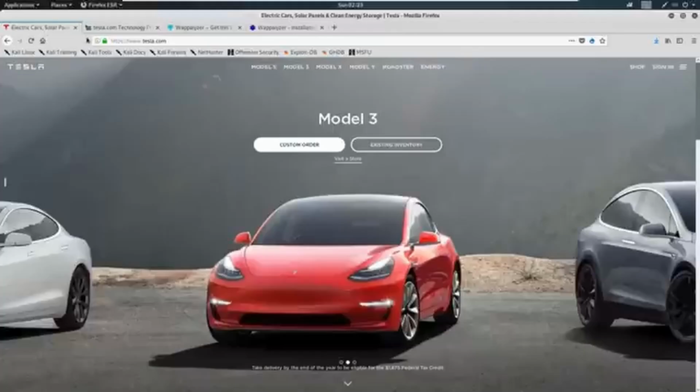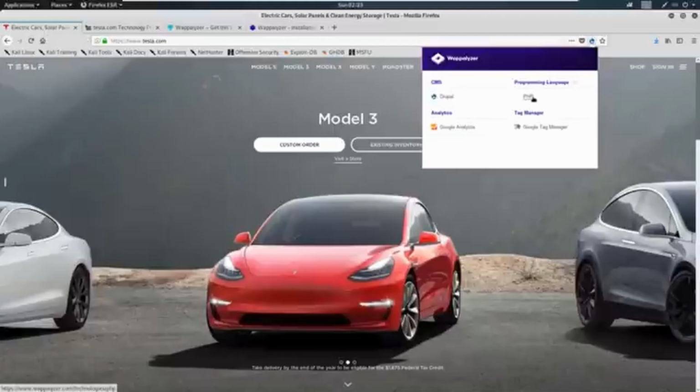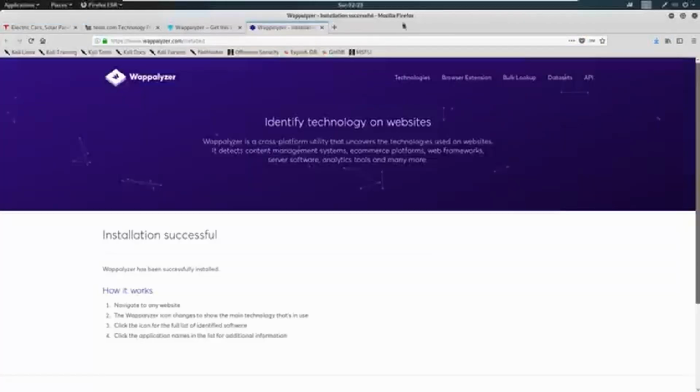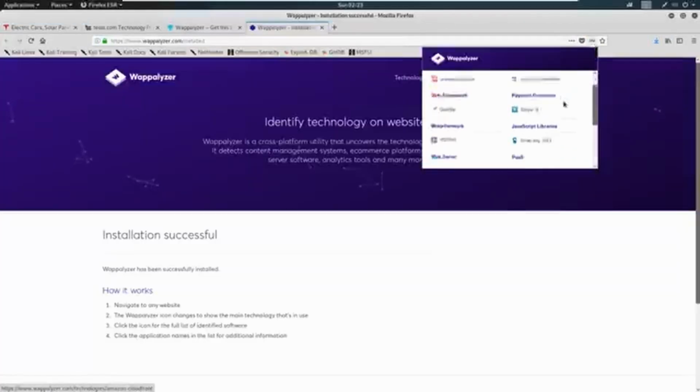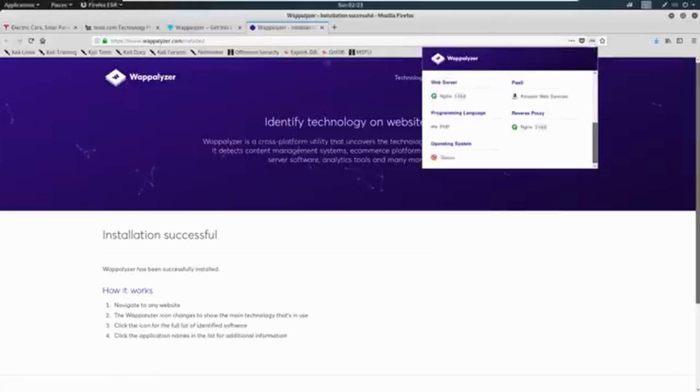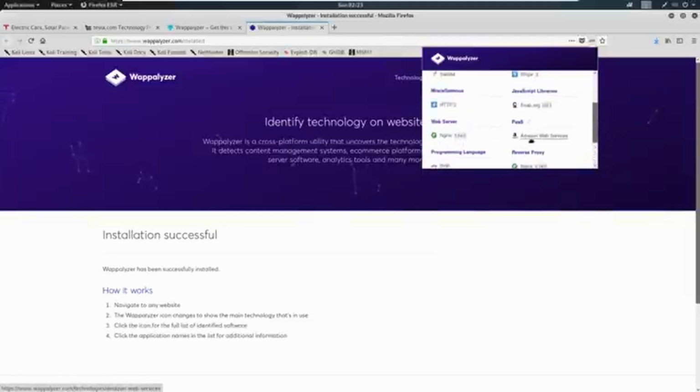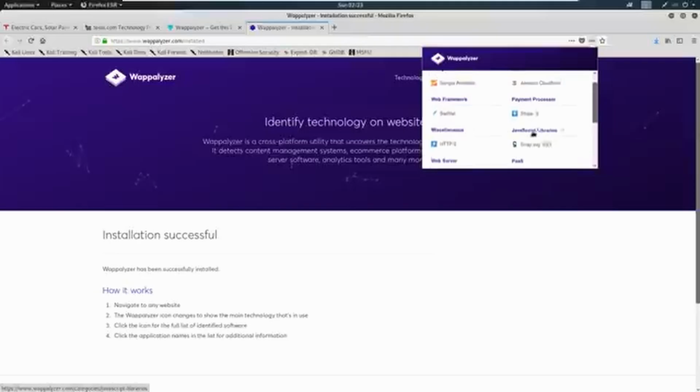Now, why is this important, you're asking? Well, if we know that it's running PHP or Drupal, there might be a vulnerability within those. A lot of times when we have this, let's see, if we go to this website, you can see PHP is running, and we get a lot of things, and we get version numbers. So look at the Wappalyzer website. You see that it's running on an operating system of Ubuntu. It's got a programming language of PHP. The web server is Nginx with version number 1.14.0. Okay, it can tell that it's running on Amazon Web Services as a platform. It's got all kinds of information here.